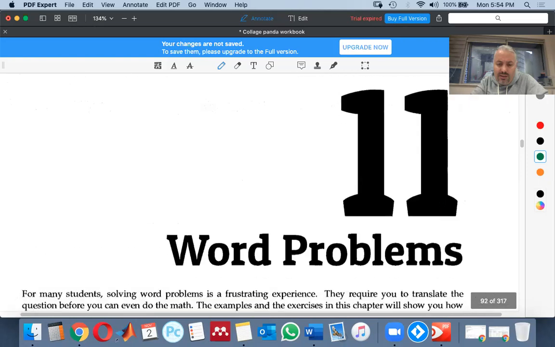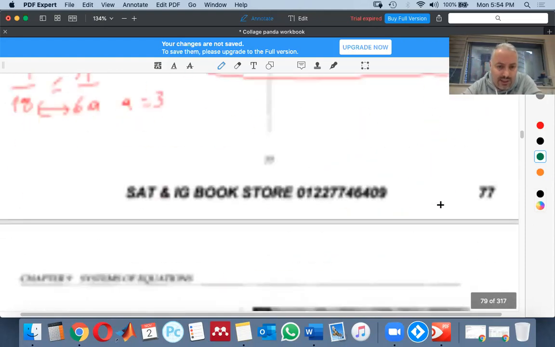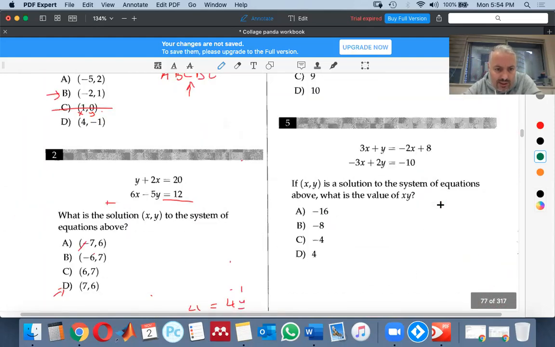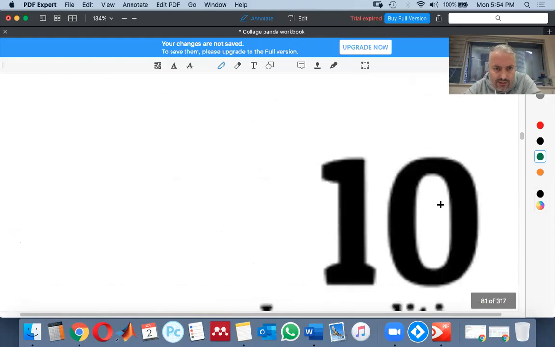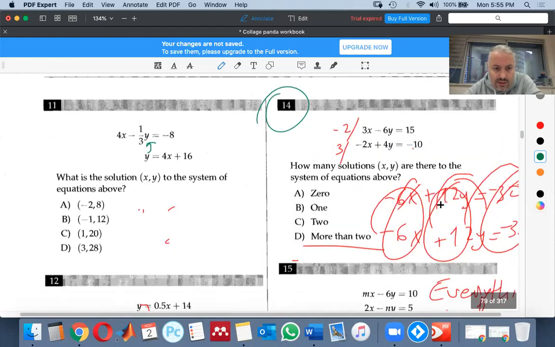Mr., can you solve question 11? Question, loudly, I can't hear. Question 11. Let's look. Question 11, where is it? Let's see what the solution is. Okay, I'm looking. 11. Yeah, here. It's okay. Let's solve it.